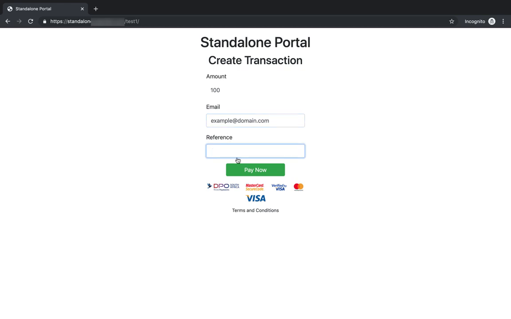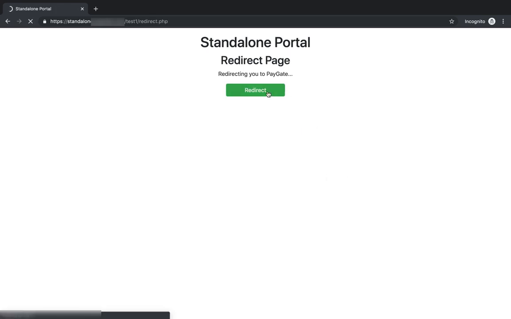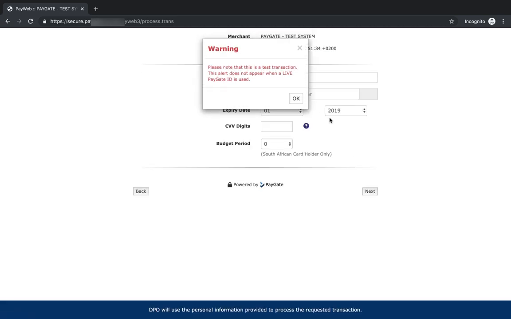@domain.com, right? And now if we say pay now, it's going to say we need a reference. The reference can be any free text. So if we want to add the reference here, we'd say, let's say this is our order number. Remember that this is a standalone portal for Super Clothing Pty Limited. So I'm going to say order 110. We click pay now. This is going to automatically redirect with the fallback button there. And here we are at the PayGate payment page.